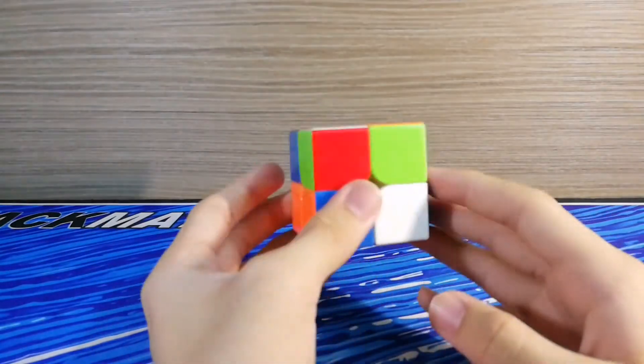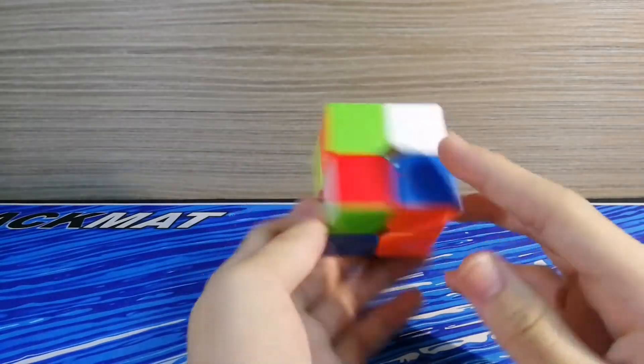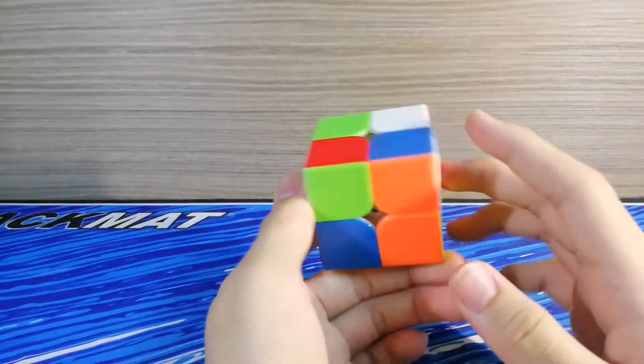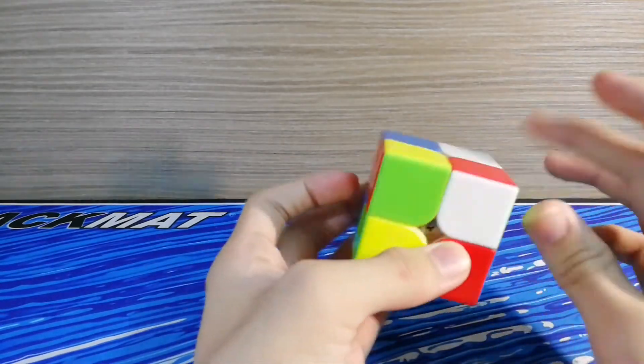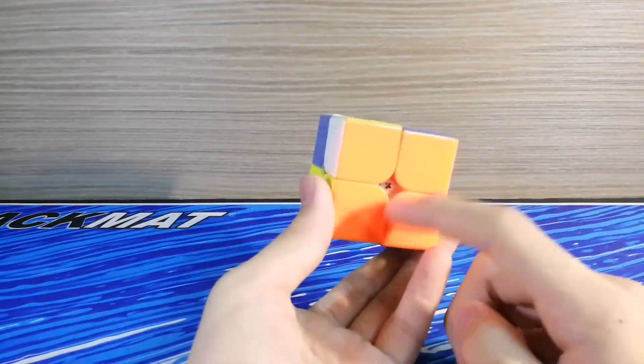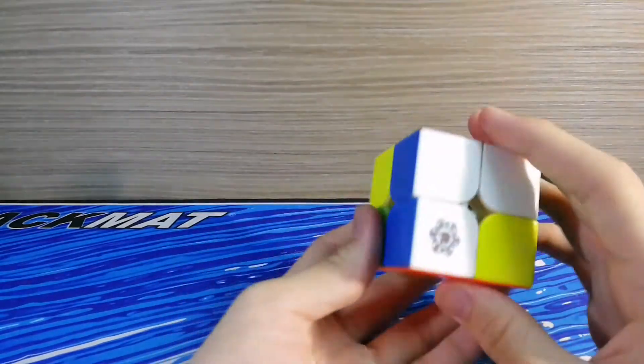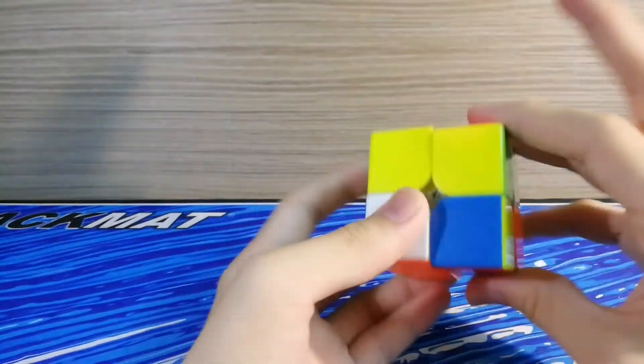Okay so here's the 4th solve. Yeah I think orange should be better. So I'm gonna do U'R' to solve a layer while skipping the red layer. Then I can do a PBL algorithm.